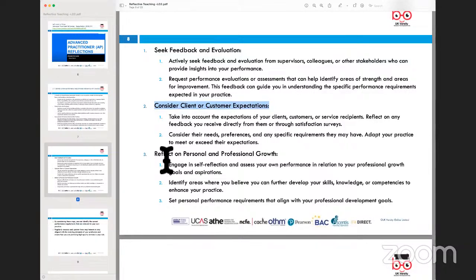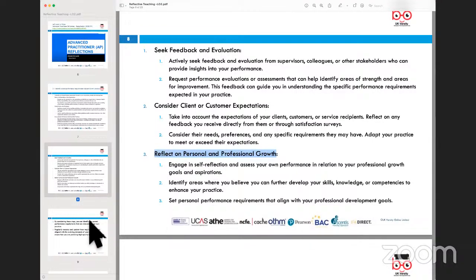And then I also look at reflecting on my own personal and professional goals. Over the years, I started off as a teacher. Then slowly and gradually, after a number of years of experience, I got into the role of a program manager. After a number of years of working as a program manager for business, strategic management, health and social care management, and IT courses, I then became a course director. This is looking at my professional growth related to teaching and learning, and how my teaching practice is helping me develop further in my career.